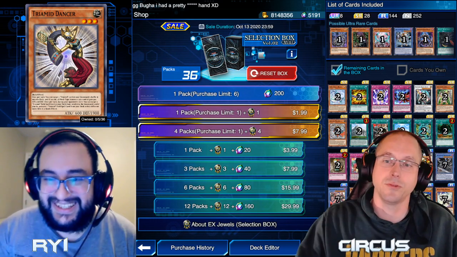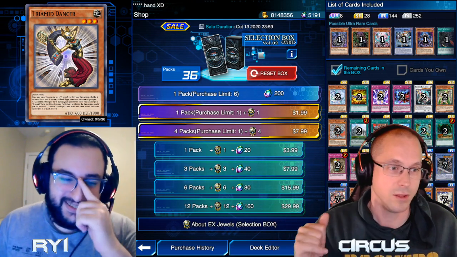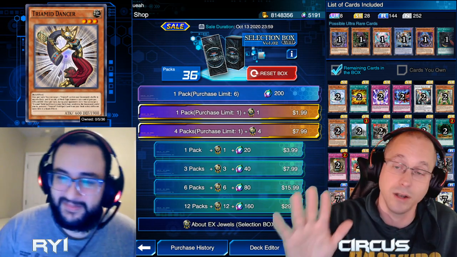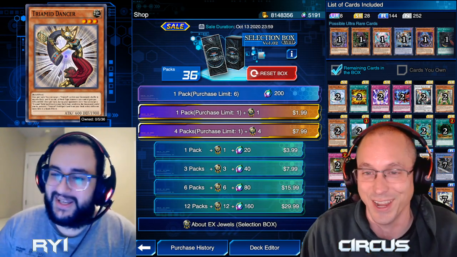Now, don't listen to your friends. Don't listen to that guy on Reddit that was like, I went into the new main selection box and got 3 Fiendish Chain with 2,000 gems. They're probably lying. That can happen. It's rare, but you're not that guy. That's not going to happen to you. So don't even try. You're gonna get scammed, dude.